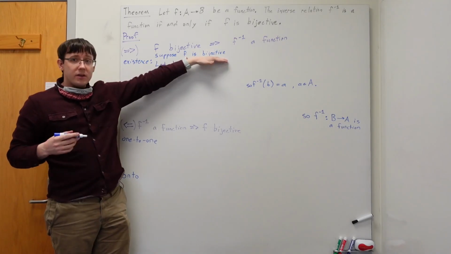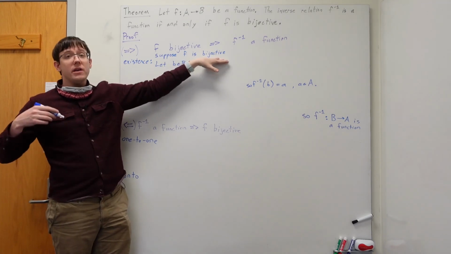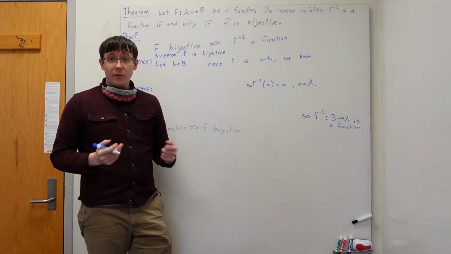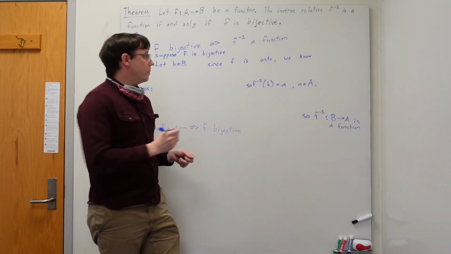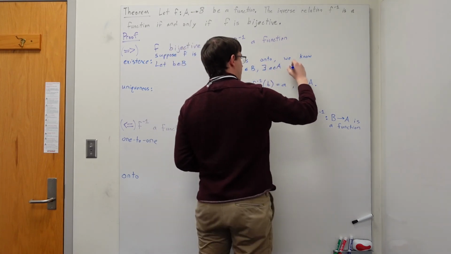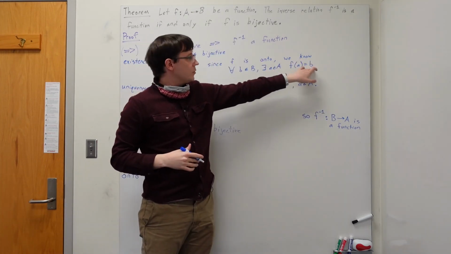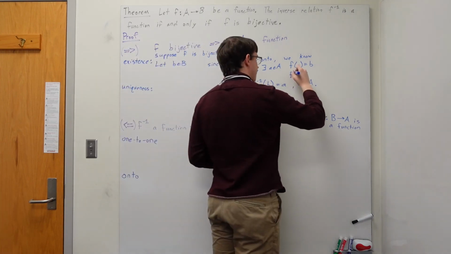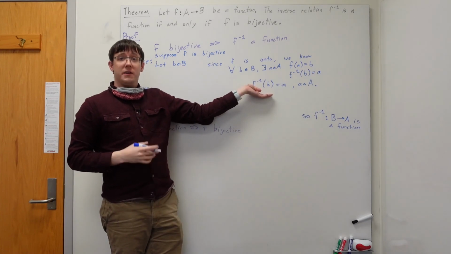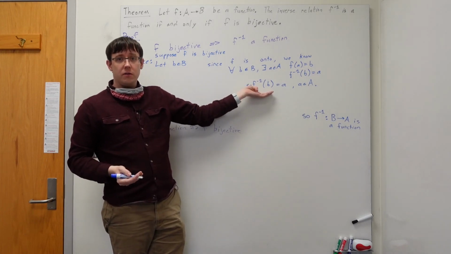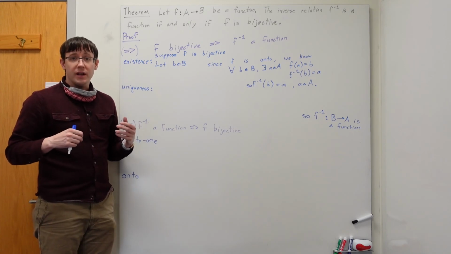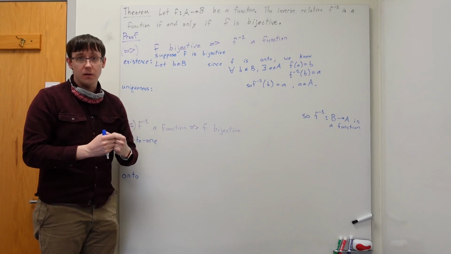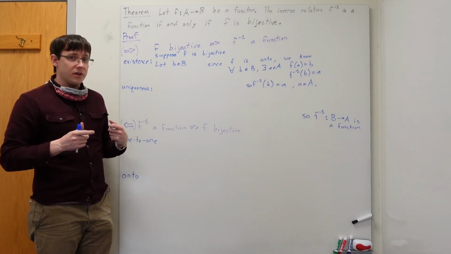And because f is bijective, we know that f is onto, and we can unravel the definition of onto. But if f of a gives us b, then f inverse of b must give us a. And so we have existence for f inverse. For uniqueness, we have the implication that if we have two outputs for the same input, those outputs must be equal. So let's suppose the hypothesis.